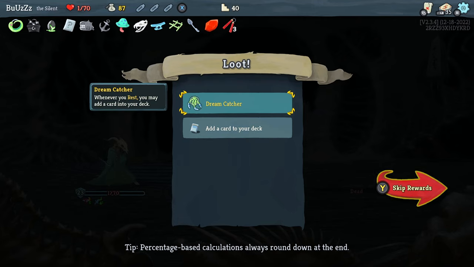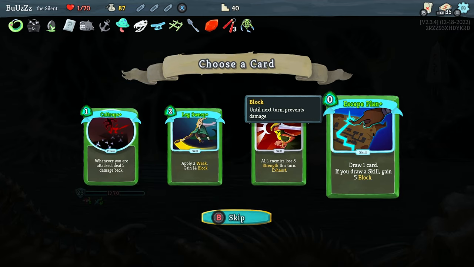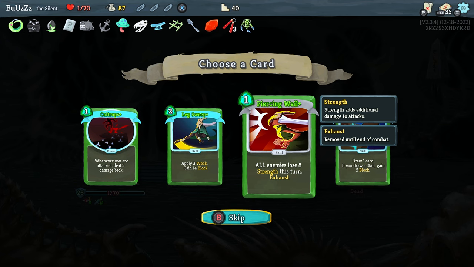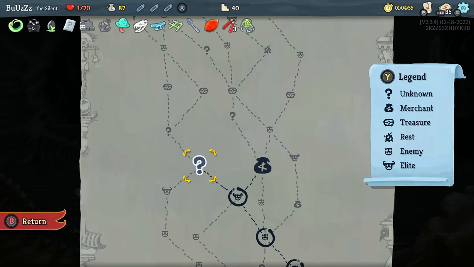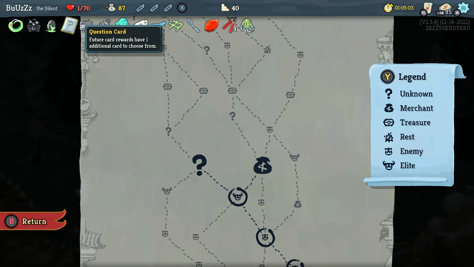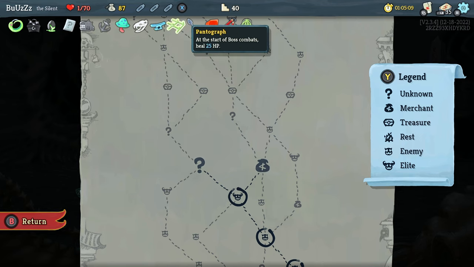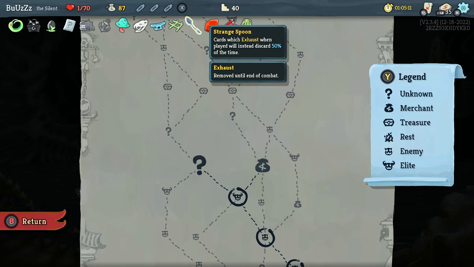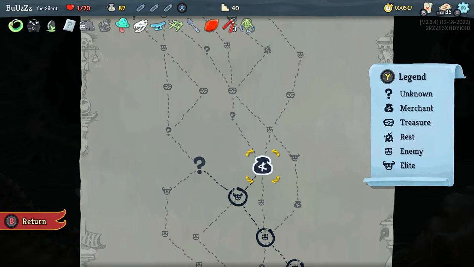Holy moly. Whenever you rest, you might add a card. Yeah, I know. Oh, if you draw a skill, gain 5 block. Yeah, I'm not gonna take any. Oh boy, I need health. Do I have? Okay. Is there anything that's gonna recover some health when I enter a shop? Block. Yeah, only a boss. Well, great. Nothing. Oh, shoot. Okay.